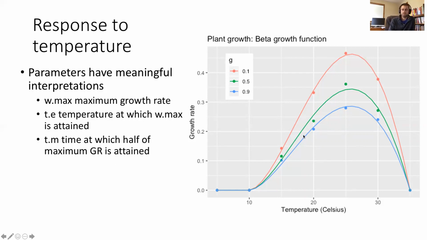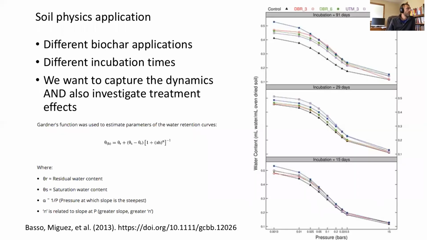This is an example from someone, I believe, working with something like herbicides and looking at the germination rate of the plants. As you can see, the 0.9 is a higher value. So you give more of a herbicide and you get less growth, and when you have less, you have a little bit more growth. So if you're studying something and you're looking at the relationship with temperature, chances are that you might want to use a nonlinear model.